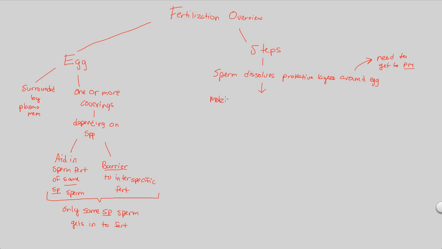The sperm then will have to meet with certain molecules, specifically first on the sperm surface. So the surface of the sperm has these molecules that are going to be involved in this binding. Molecules on the sperm surface bind to receptors. That's the key here, receptors on the egg surface. So we have a lock and key sort of mechanism happening here. We can broadly refer to this as a recognition event.